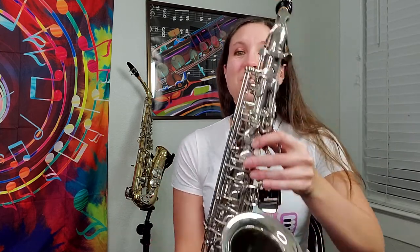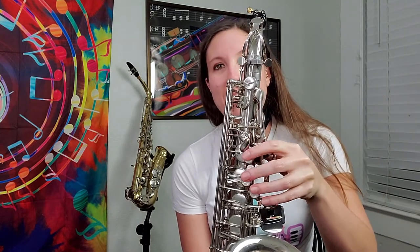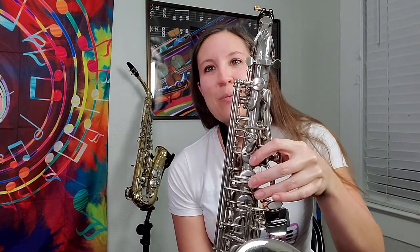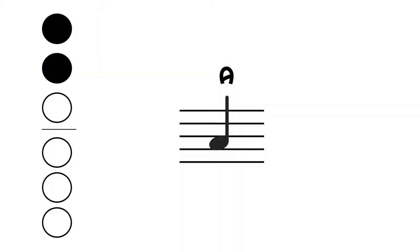Great job. All right, let's learn our next note now, and that is A. And to play A, our thumb is going to remain on the button, and this hand is going to remain exactly the same as well. And we're going to just take off our ring finger. So now we have index and middle finger down. The note A sounds like this.